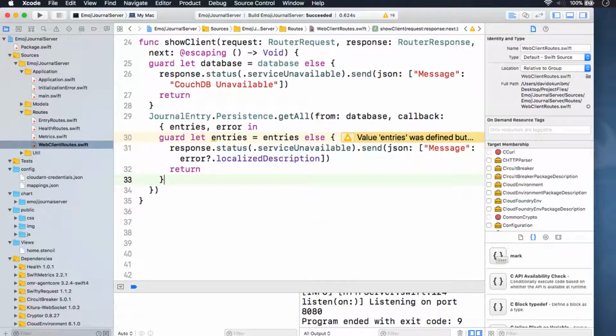This is also a good spot to guard against your returned entries being nil from your database, and to send an error response if that's the case.